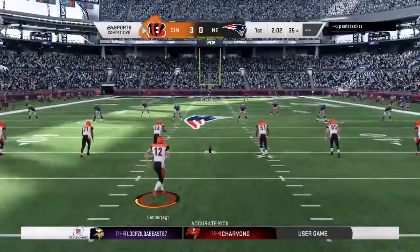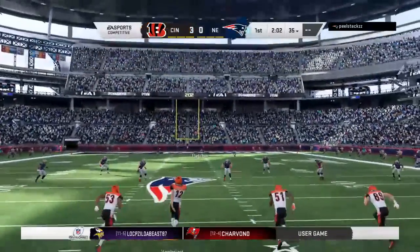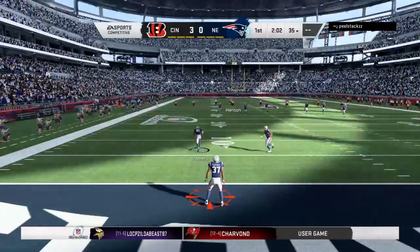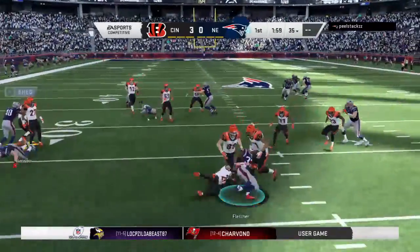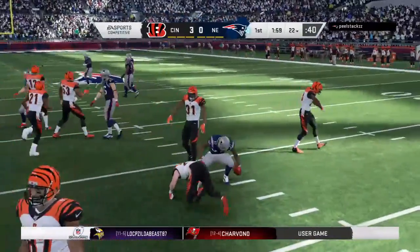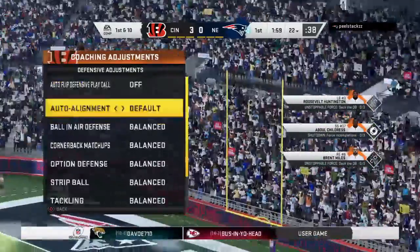Not a touchdown, obviously, but playoffs, you're on the road. At least you put something on the board. I would agree with that totally. You're not exactly sending a message to the opposition, but you are letting them know that you came to play. And he'll get it up past the 20 to the 22-yard line.